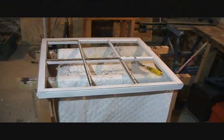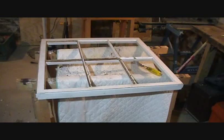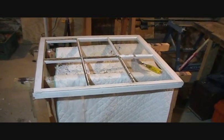Okay, we're starting with a project to make an old window frame into a picture frame holding multiple pictures. So I've got two that I bought today, and you can see that these are fairly old windows. They have glazing on the edges, and I've already begun on a few of these windows to take off the glazing. Since the windows are old, a lot of the glazing is peeling. That's made it a little easier. I'm using wood chisels to get the glazing off.